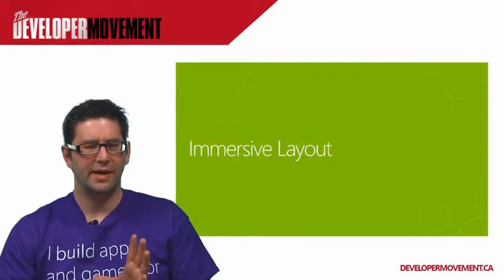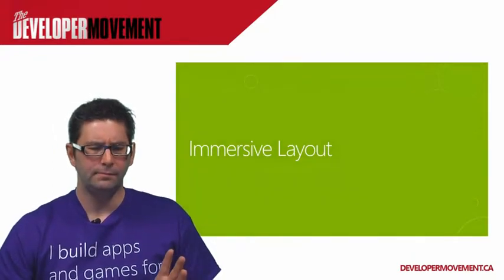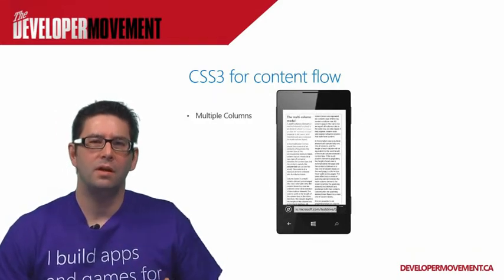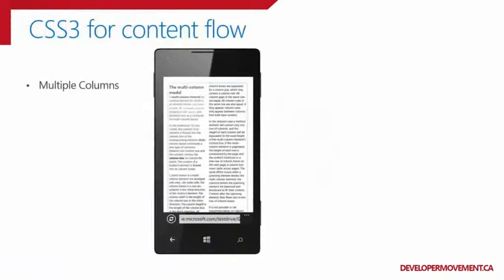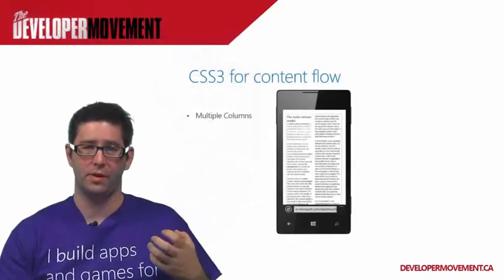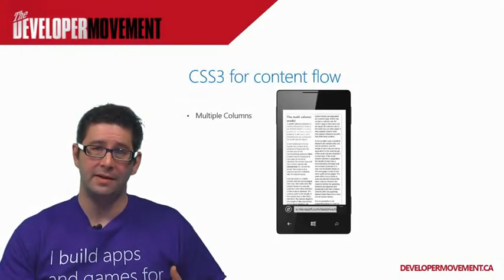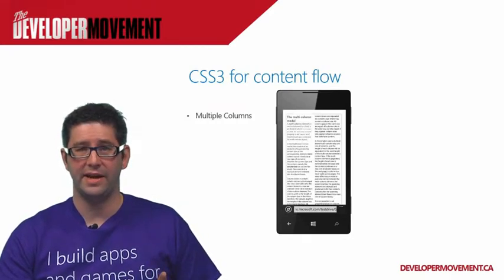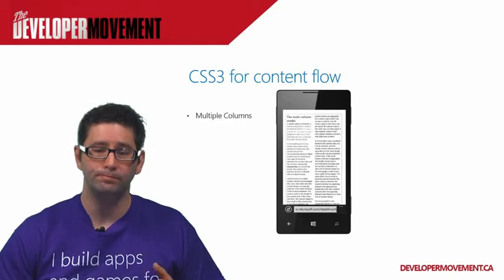Immersive layout. So this is where it gets a little bit interesting. If you think about content flow, something like this, where you have multiple columns, very attractive if you have a newspaper or magazine type of application, or if you're trying to mimic that idea. So you can have multiple columns within your web page, and CSS can actually manage how that content is set up with your columns. It used to be kind of difficult to do that, and you had to do some funky things to make it happen. No longer. That's actually something you can do.